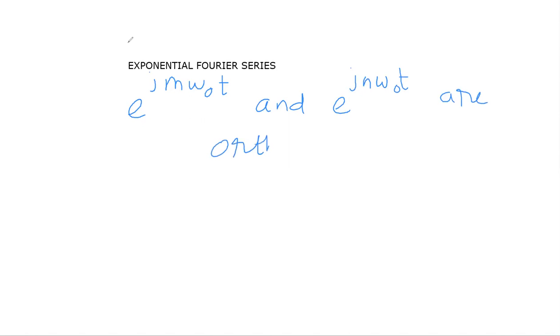Hello everyone. Today's lecture is about exponential Fourier series, where in the previous lecture we learned that complex exponential signals are orthogonal to each other. In the previous lecture I told you that the exponential functions e to the power j m omega 0 t and e to the power j n omega 0 t are orthogonal functions.